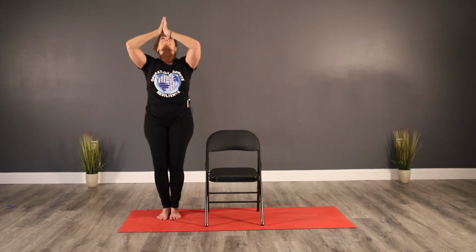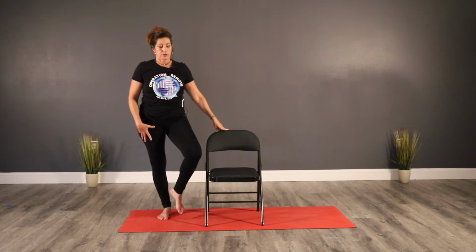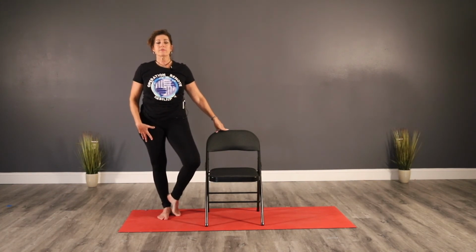Inhale it up. Exhale, center. Third eye up. Exhale, float it down. We're going to try that on the other side. So let all the weight kind of be taken into this right leg. Externally rotate that left knee. Holding onto our chair, hand at heart.